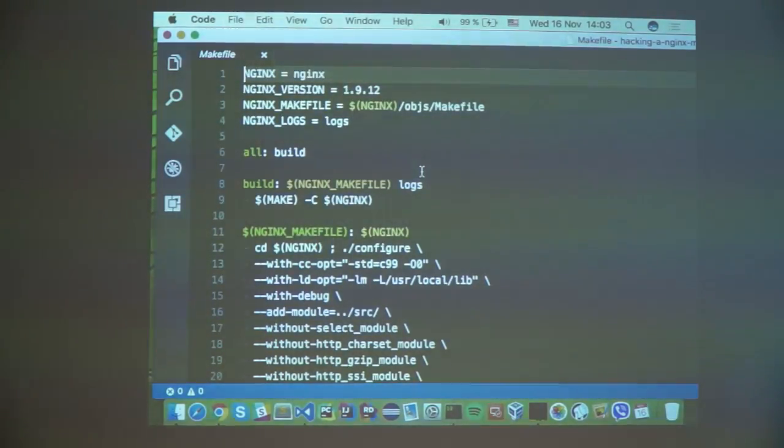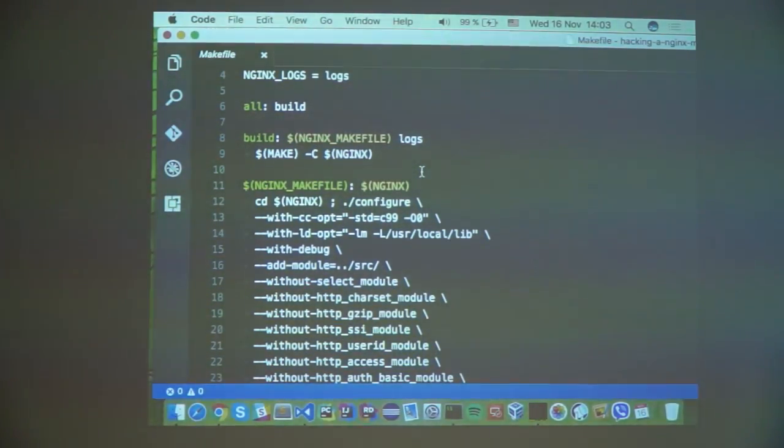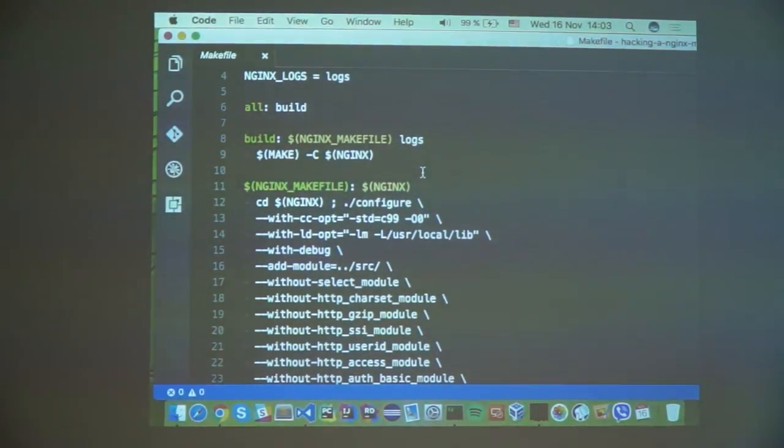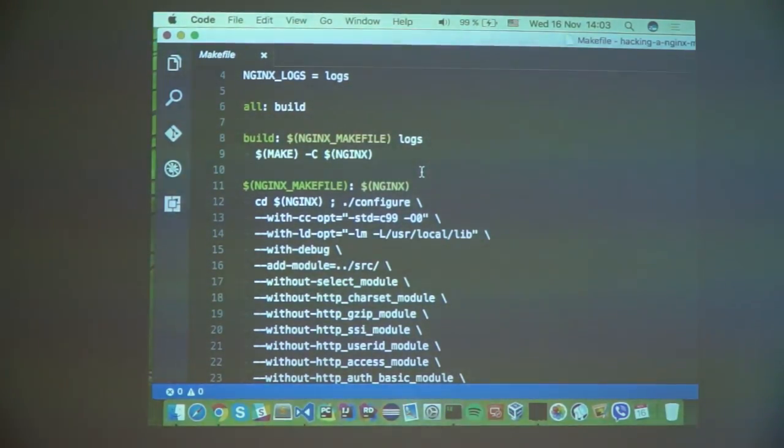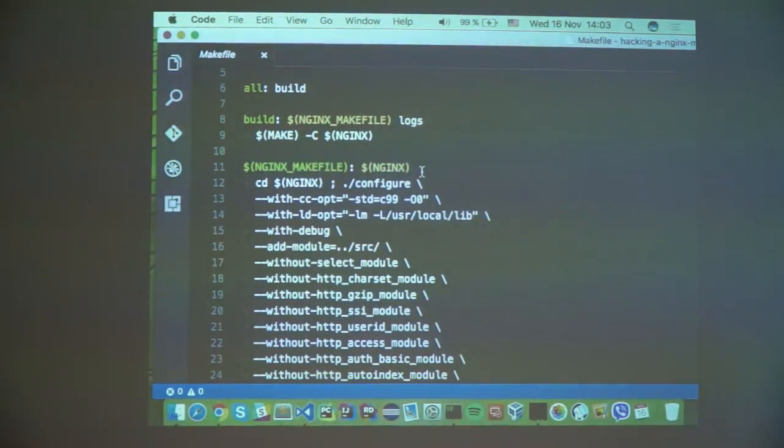So basically, what it does, it downloads Nginx source, adds your Nginx custom module source, because the modules need to be statically linked, and you cannot ship a module by module.